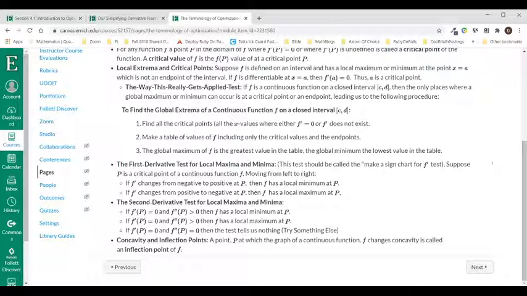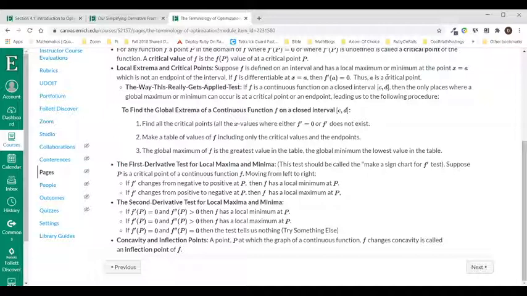I'm looking up here where it says local extrema and critical points. It says suppose f is defined on an interval, so I have a function, it has a local maximum, let's say it's a high point at a point that's not an endpoint. So you're at a high point. The next thing they say is if f is differentiable at x equals a. So we have a continuous function, we're at a high point, that's smooth. If we're in a continuous function at a high point, that's smooth, the derivative is 0. Technically that's a theorem, but the minute you actually try to draw anything like that, you can tell the derivative is going to be 0, and so we're just going to move on past that. People don't apply that theorem. This is the way it gets applied.